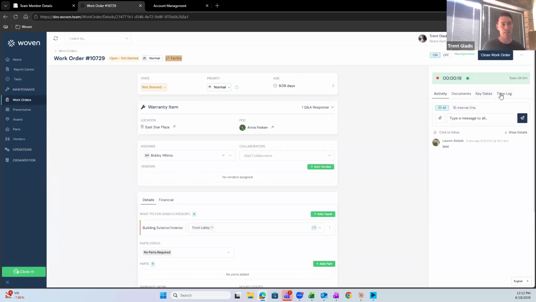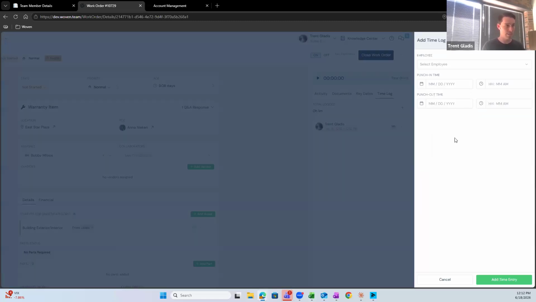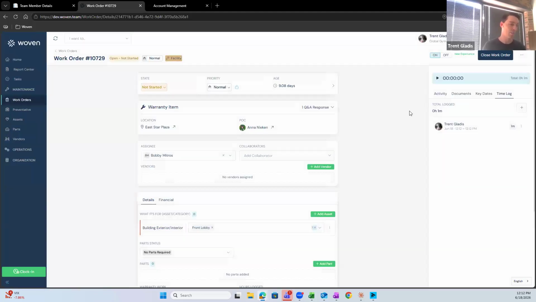I also have the ability then to view things like a time log. So if there are multiple people that have worked on this job, I could see that here. If I'm an admin of the functionality, I could potentially void a punch if it's not supposed to be here. I can stop the timer. After I've stopped it, I could potentially edit the punch if I needed to, just like this. I could manually log a punch outside of the time clock experience, and all of those are user permission based, which I'm going to show you in a moment. So that functionality is all new as well.